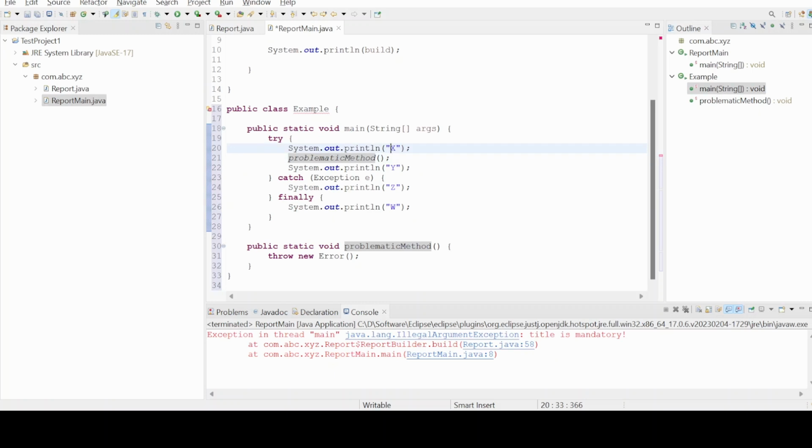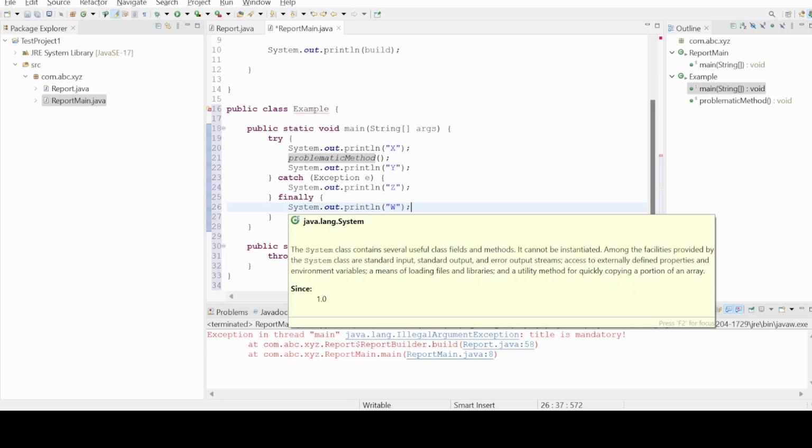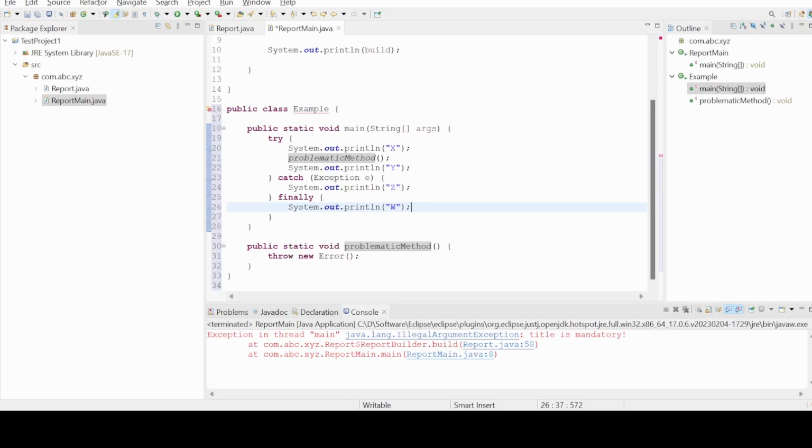So X and W will be there because this is in the finally block, so that anyway executes always. It just does not execute when the system closes abruptly or some System.err or System.exit is there, but it is not that scenario. So we will have X and W.